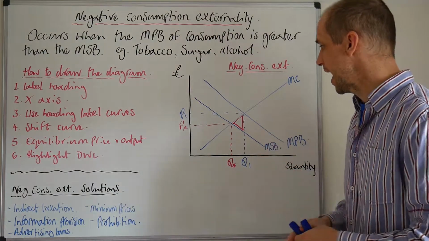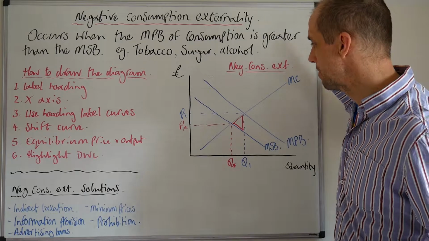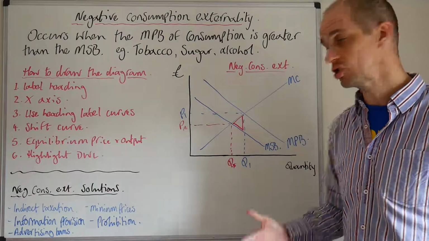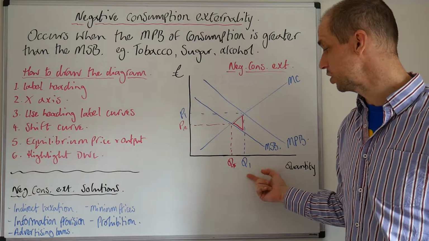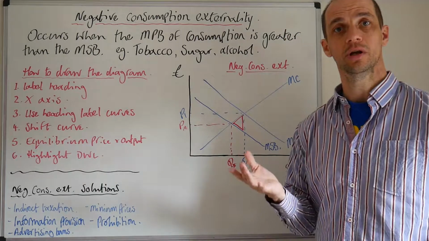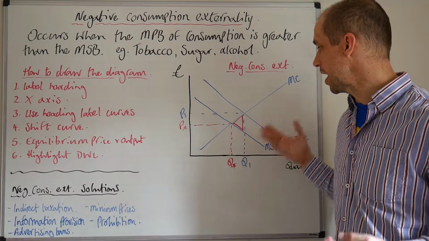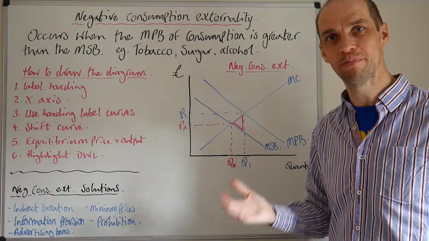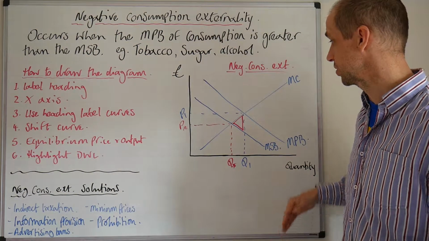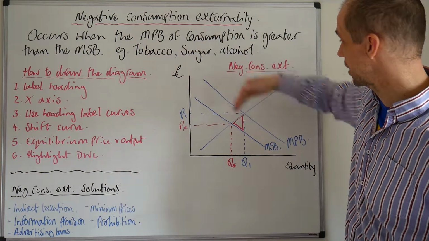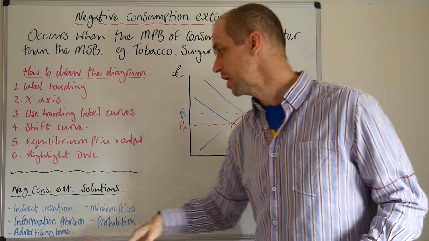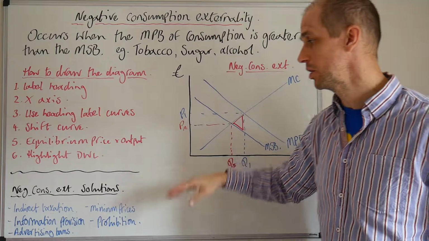So the question is, how can we bring back demand so that these people that are consuming too much of these goods, this good is over-consumed now, how can we restrict their consumption? Can we do this in a way which doesn't require big intervention? Well, let's take a look. You could use indirect taxation, so you can tax the good. That would shift the marginal cost curve to the left, so we'll look at that in just a moment. That's the one that's most commonly used.